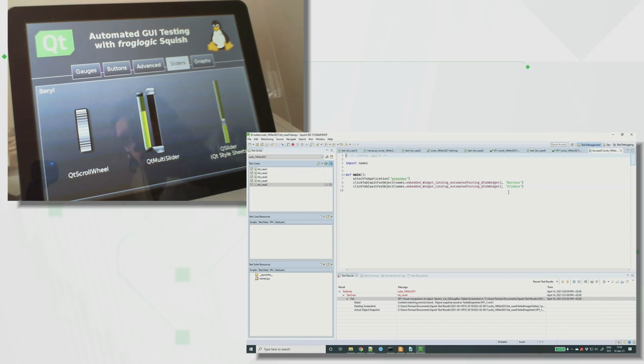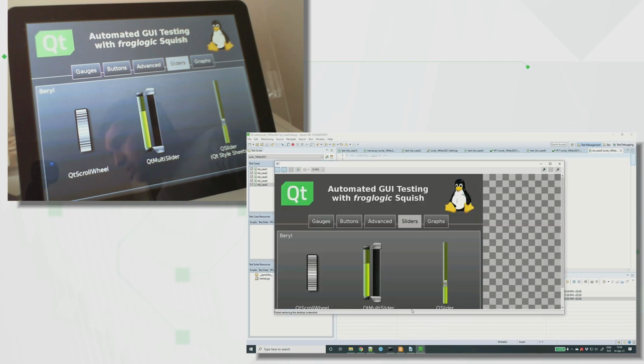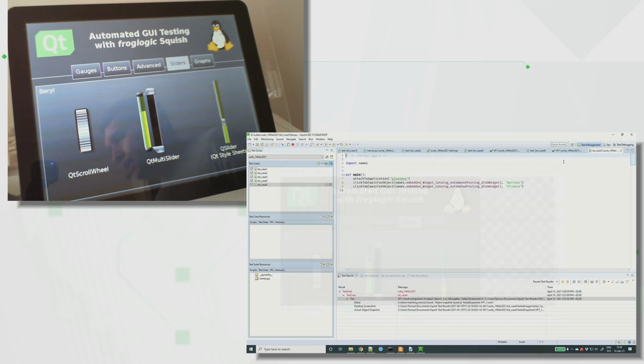I didn't interact with the device. I just interacted with my preview window from the Squish IDE, which is still open after finishing recording, and this way the physical access to a device is not needed.